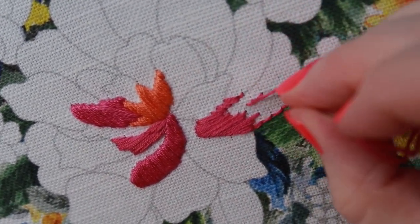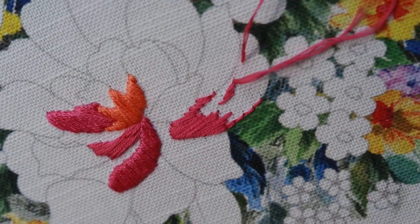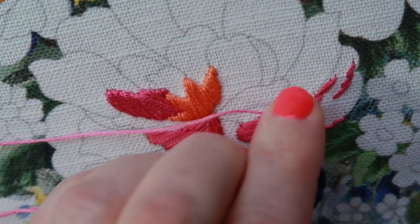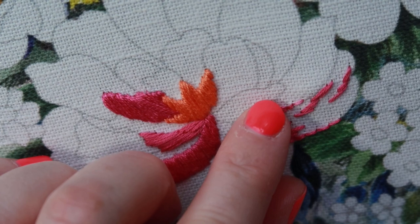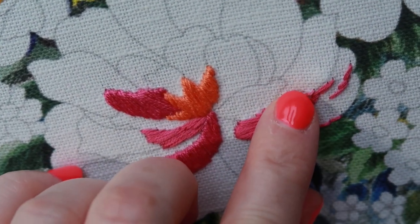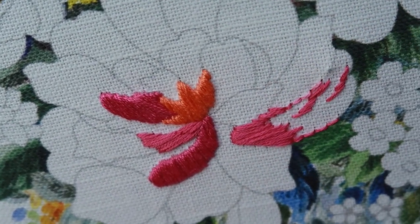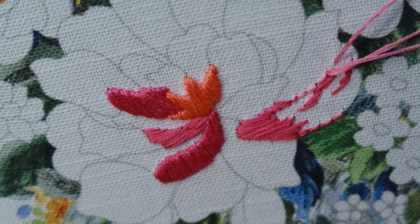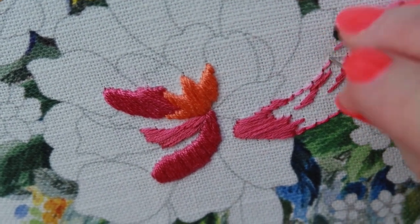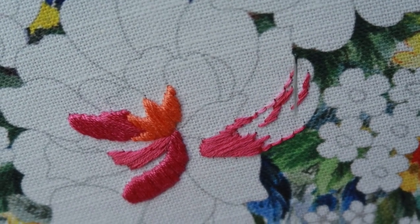So we stagger a little bit and then we just add a little bit more, and it's very much up to you. This is an opportunity for you to use your artistic license and just to visualize where the shadows and the light and shade might come on that petal, but you can absolutely follow the image on your instruction booklet if you have this kit. But look how now I've come in with this lighter shade. And we're going to just do a little back stitch around the edge, and then we are going to fill it with the satin stitch again and just build up that color.